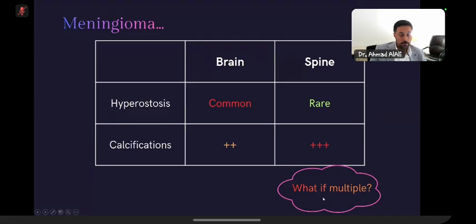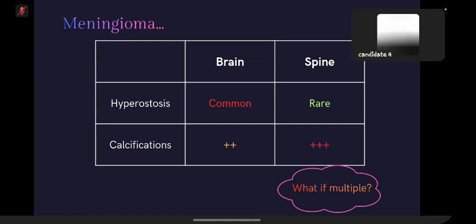As our colleague, candidate 4, mentioned, if there were multiple, I should expect either neurofibromatosis type 2 or radiation exposure. These are the common entities that you should mention in the exam as well. Candidate number 4, what other lesions do you expect to find in NF2? There are multiple meningiomas, multiple schwannomas, and multiple ependymomas. And if there are bilateral vestibular schwannomas, it is pathognomonic for NF2.